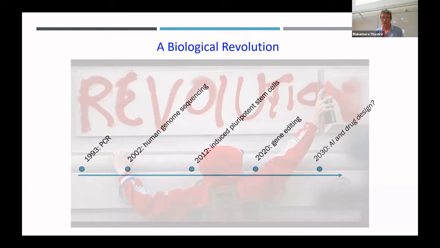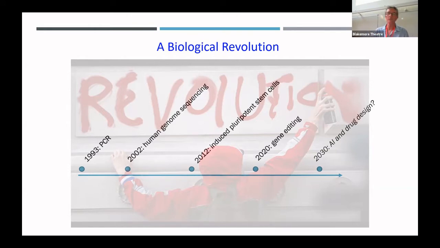So what I want to do is try and point out the significant developments that have allowed us to improve the cellular models that we're using. And as an insight into that, I'm just giving you this time series here. Now, these are what I regard as the most significant revolutionary techniques that have really changed the way we do things in biology and their impact on how we make cellular models of Alzheimer's.